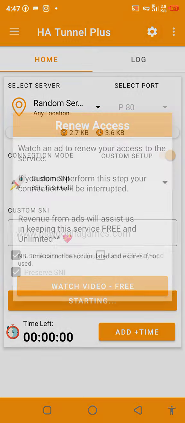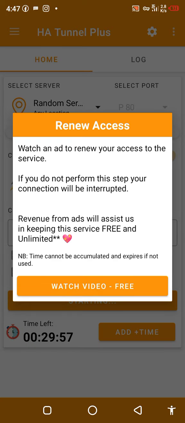You see in renew access, you your access to the server. If you do not perform this step, your connection will be interrupted. Revenue from ads will assist us in keeping these services free and unlimited.